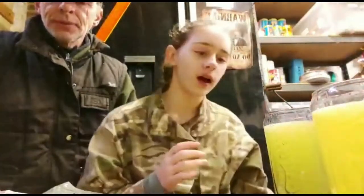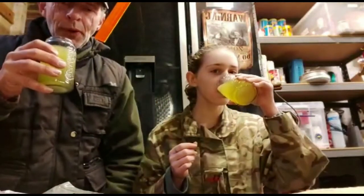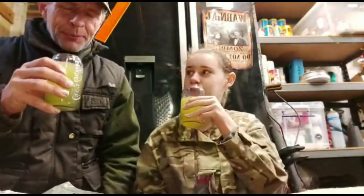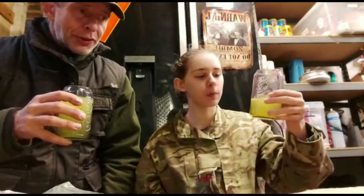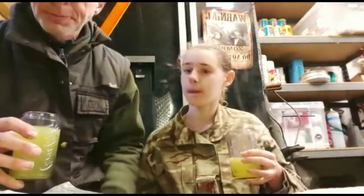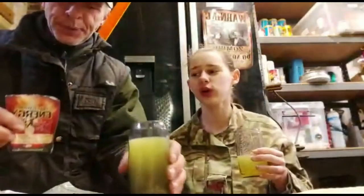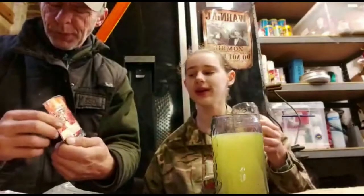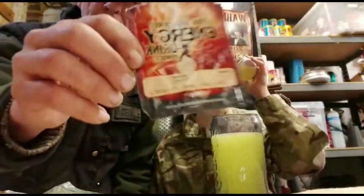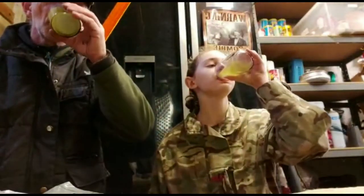We'll finish this off and show you the other snacks. I just finished it — it was lovely. Now we're going to try the lemon energy drink. Cheers. That is actually quite refreshing. It's not my sort of thing, the lemon one, because obviously I've had quite a few of these. It's the lemon energy drink. We all agree in our mini cadet group that the apple one's the worst and the lemon one's the best, because it's refreshing — not too bitter, not too sweet. That is very nice.